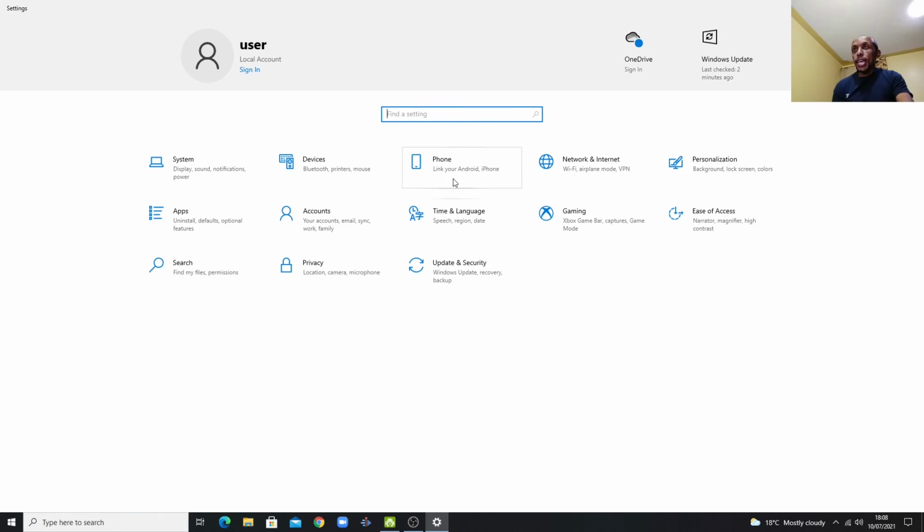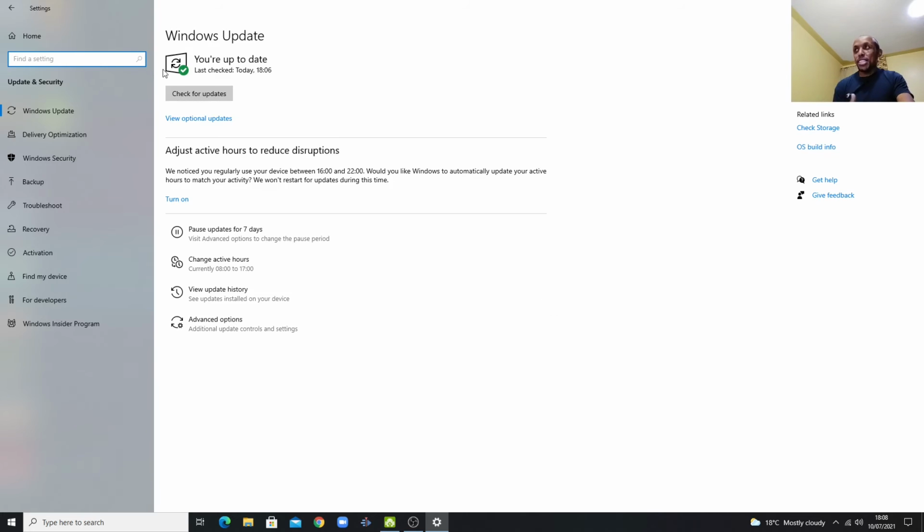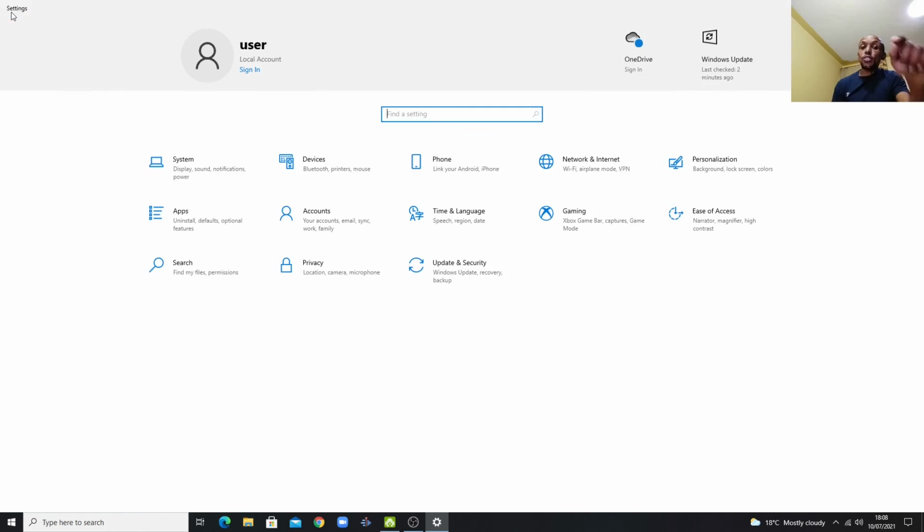Okay, and kuna vitu kama update and security. If I wanted to update my Windows, I come to update and security. Yeah, mine says it's up to date, last check today, so you go up to date. I don't need to do anything about it. And it's always important to make sure your Windows is up to date, because if it's not up to date, sometimes those viruses that come through flash disk and through the network zinakuja zina affect machine yako simply because your computer was not updated. So it's important to update your computer.